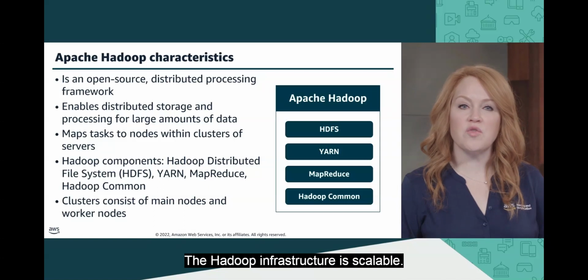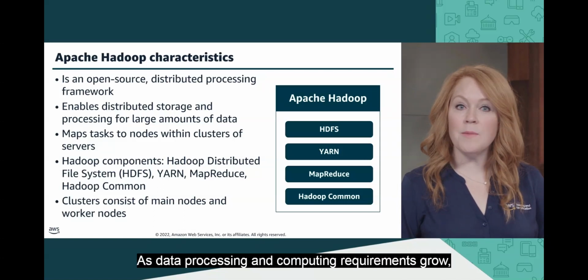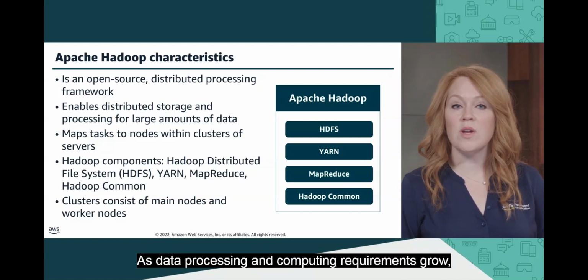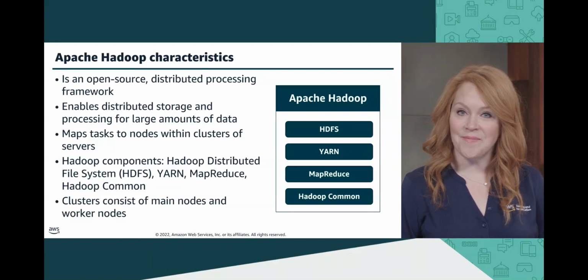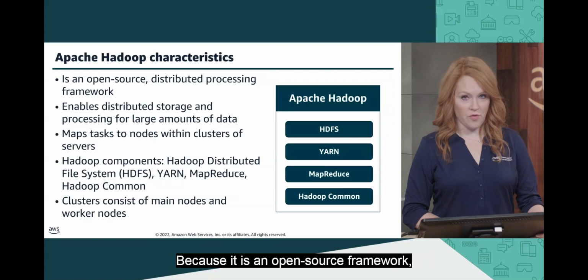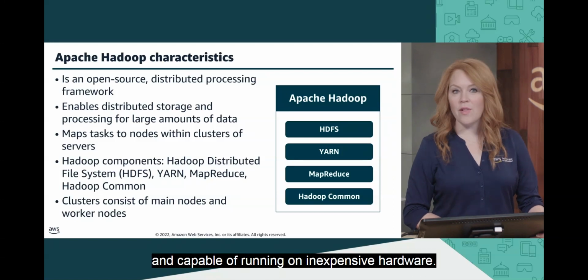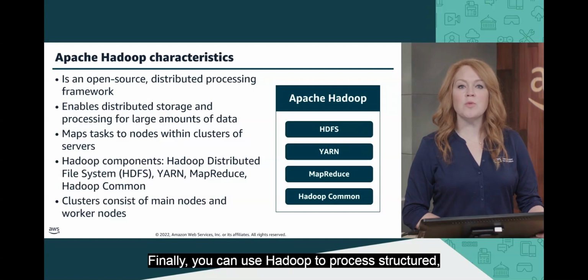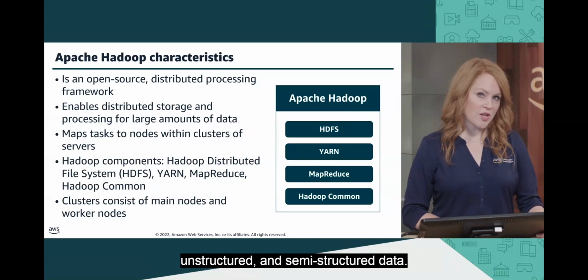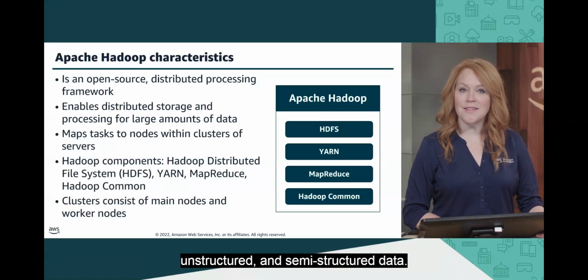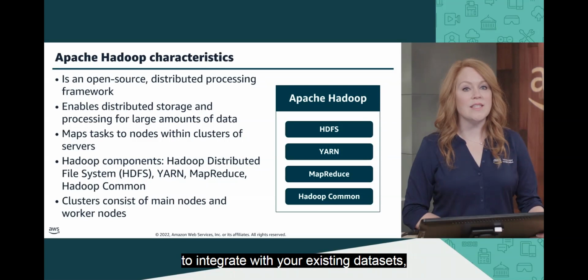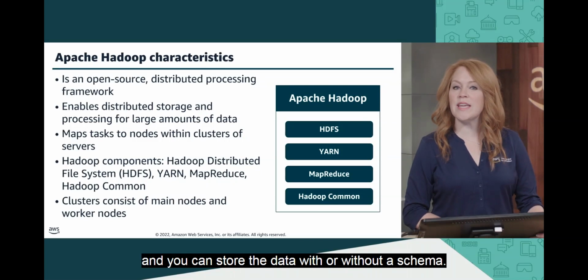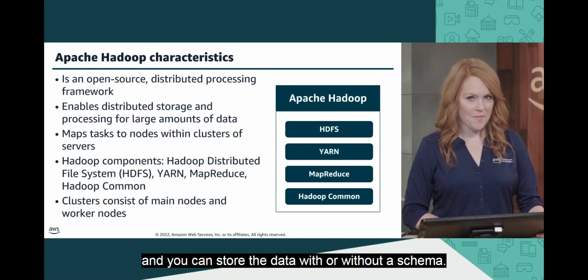The Hadoop infrastructure is scalable. As data processing and computing requirements grow, you can easily add nodes to support that growth in volume and velocity. Because it is an open source framework, Hadoop is free and capable of running on inexpensive hardware. Finally, you can use Hadoop to process structured, unstructured, and semi-structured data. You can transform the data into a variety of other formats to integrate with your existing data sets, and you can store the data with or without a schema.